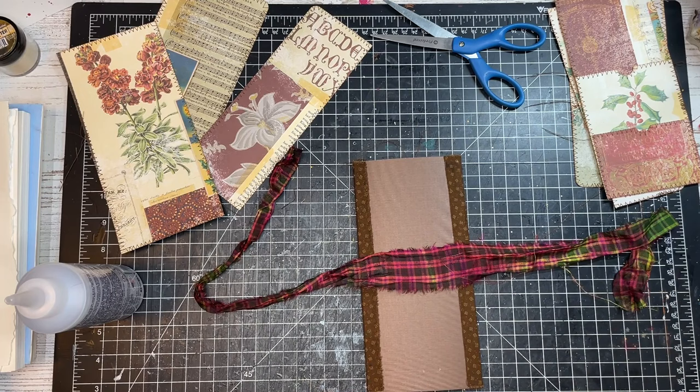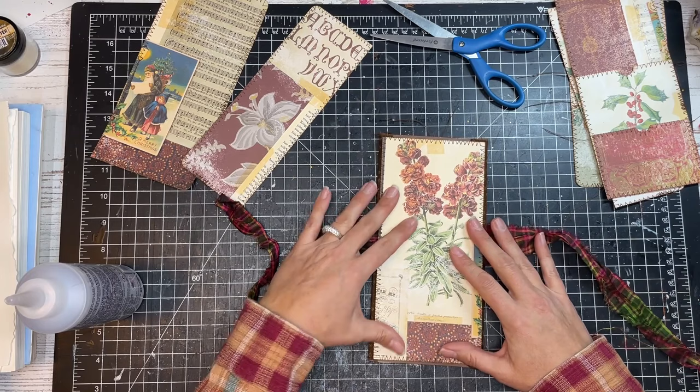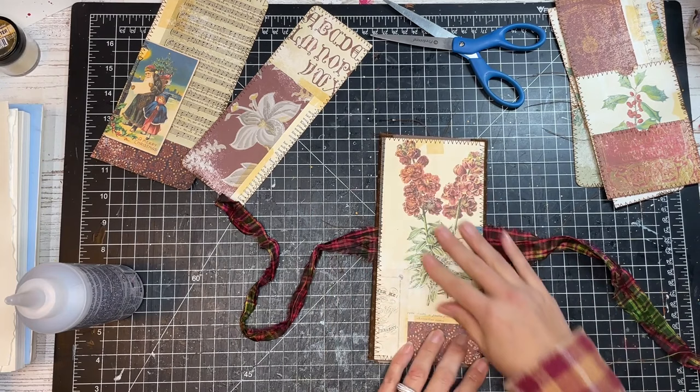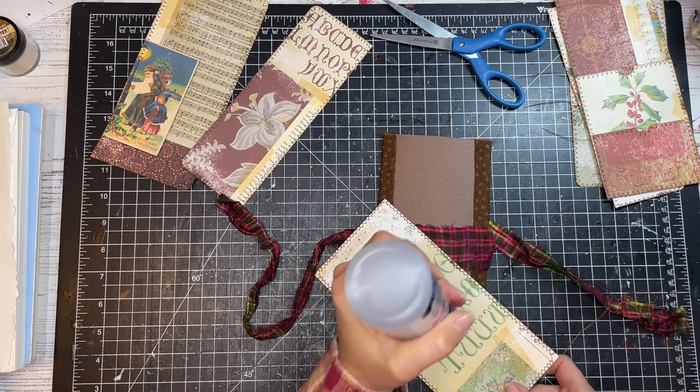And now that we have this on, we can actually start putting our cover pieces on. So this is my back cover, and I'm just going to center it in between my two ends here. And I have my Sari ribbon nice and flat, so that'll hold on. And then I'm just going to go through and glue all of my pieces on. So once again, I'm going to be using my Beacon 3-in-1 glue here, and I'm going to be pretty generous with this glue as I go around to everything that I'm putting on.